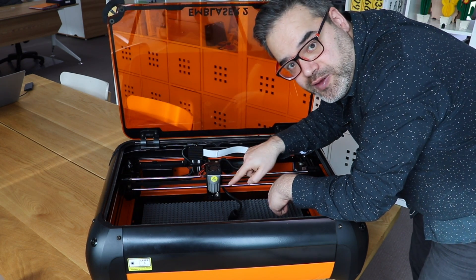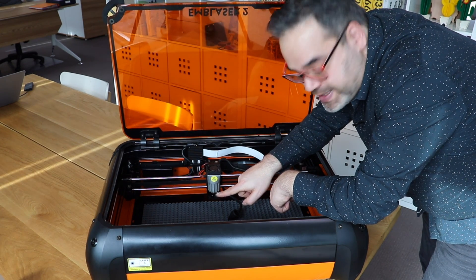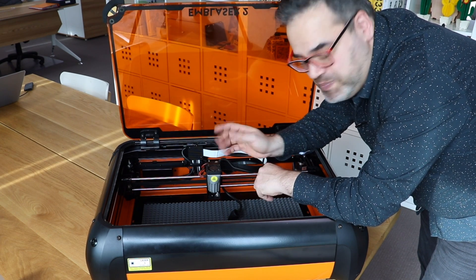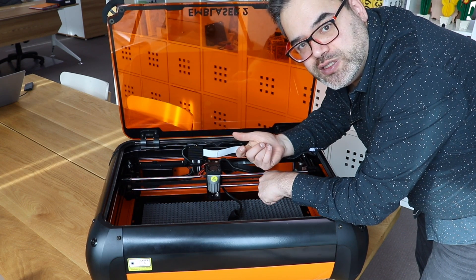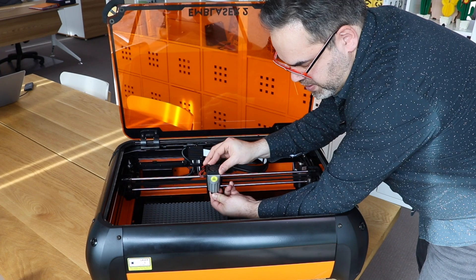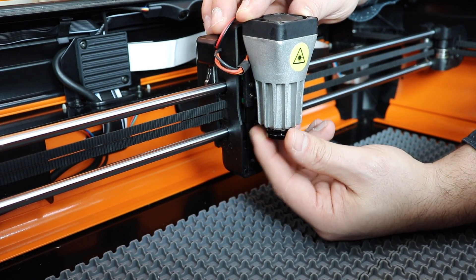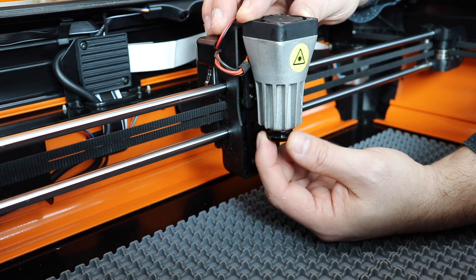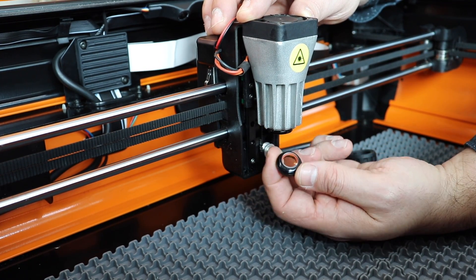In the laser body itself is the lens, and the lens housing is right here, right down below. Now normally, when you think about it — lefty-loosey, righty-tighty — but because of the way this is actually configured, if you're looking from the front, you actually have to turn it to the right to get to the lens. So I take my fingers and turn it to the right, and I can feel it coming along. And what I'll have now is the lens housing.